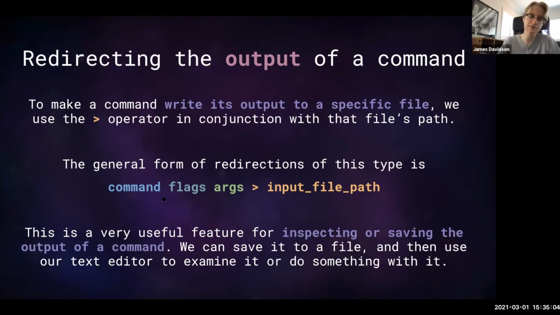Because you can imagine if this operation is really expensive and might take a couple of hours, maybe we want to use what it provides multiple times, but we only want to run the command once. Well, if we just set it to write to a file, then we get further accesses to it for free, basically. So you don't have to rerun the command. This is why it's really helpful.